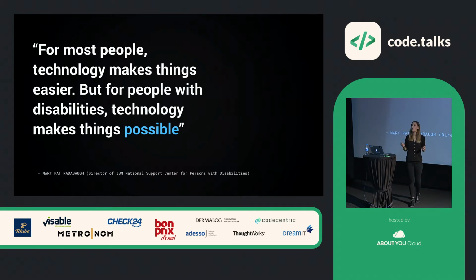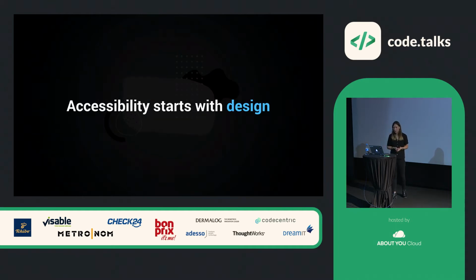So for someone who is blind, for example, a screen reader might be needed, which is basically a software that scans a website and reads it out loud. So the person who cannot see it can at least hear it. This technology exists, but the problem is websites are not prepared for it. Some websites break against this technology, right? So this is our task and our responsibility to make it right from the first place.